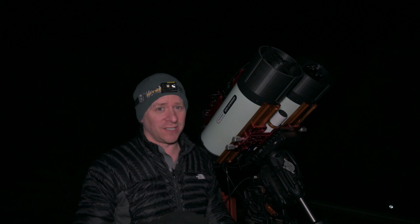I've had it for about 7 years now, believe it or not, and it's still kicking, but it's probably definitely not where it should be. So I needed to start looking into an alternative power source for this system, but hopefully tonight we can get through our imaging session. And on our imaging session tonight, we are going to be imaging the Lagoon Nebula.